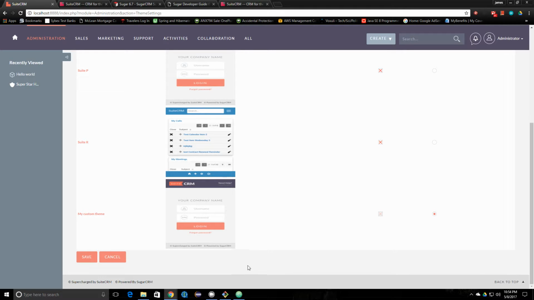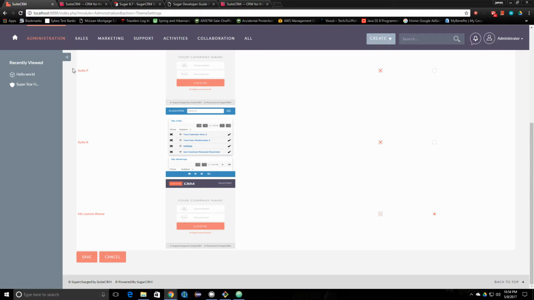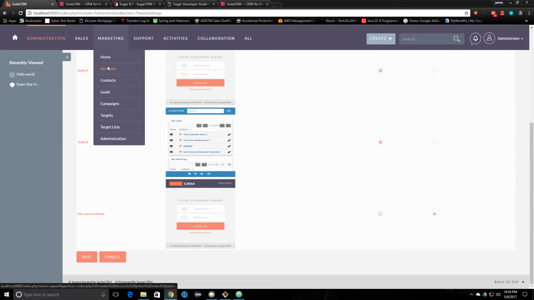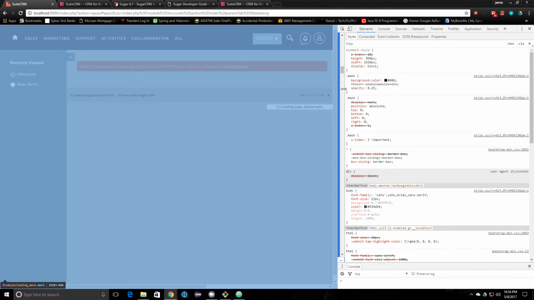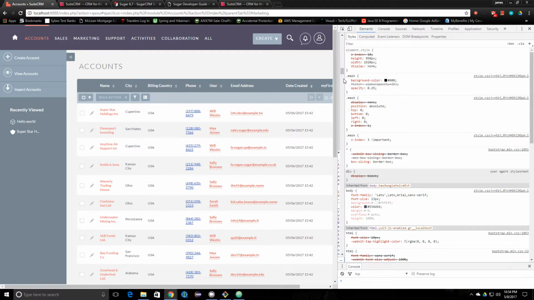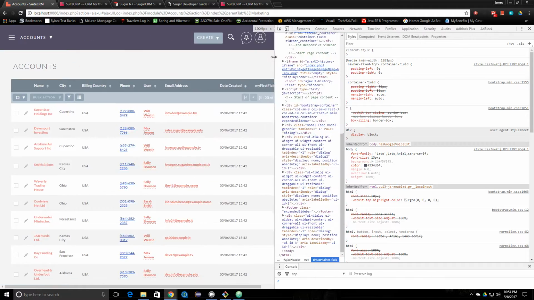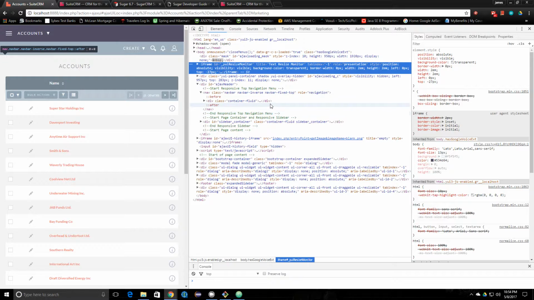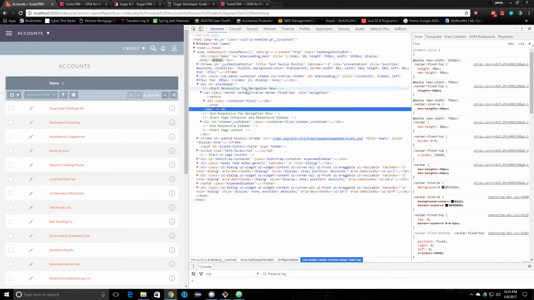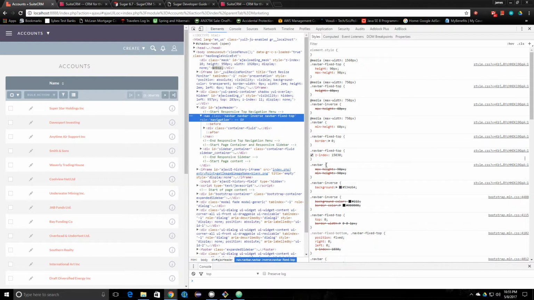Now once we, okay, so now what we have to do is make a simple UI edit. So I'm just going to go into my accounts, and then I'm going to right click and go to inspect, and I'm using Chrome, and in other browsers this will look different. I recommend Chrome for making basic CSS edits though. It makes life easy. So I'm going to find the div that is using, appears to be this navigation bar, and then here's all the CSS associated with that.